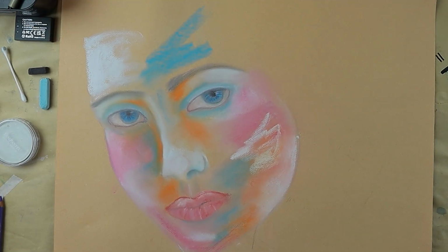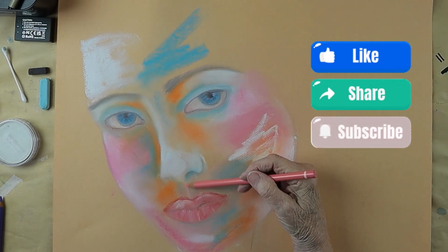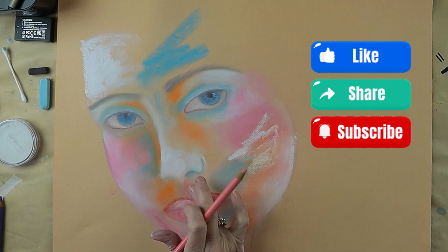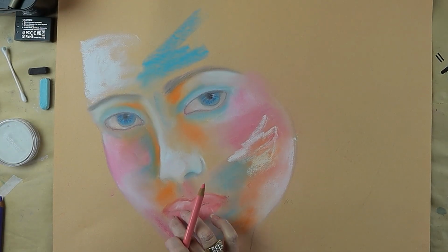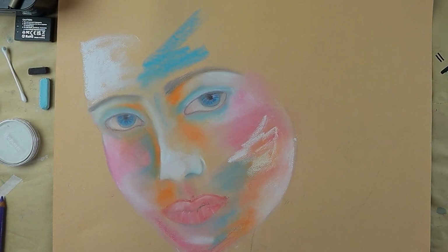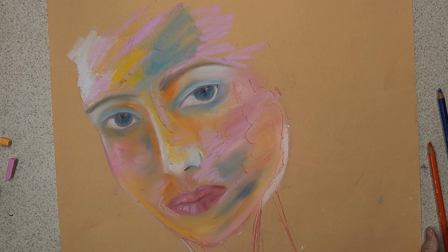So here I'm adding a little bit more color to the lips, and it's just lots of layers. And of course, I have to speed it up as well. Lots of fiddling. It's kind of a fun medium to play with. You feel like a little kid again because you're using your fingers and you're just covered in chalk. I keep a damp rag beside me when I start rubbing the fingers in there.